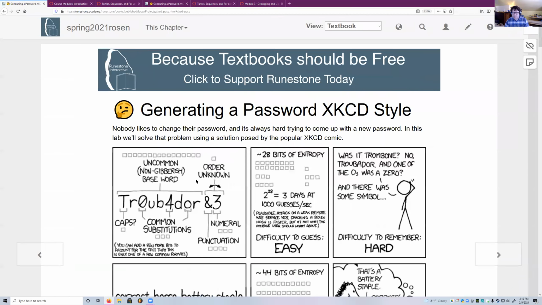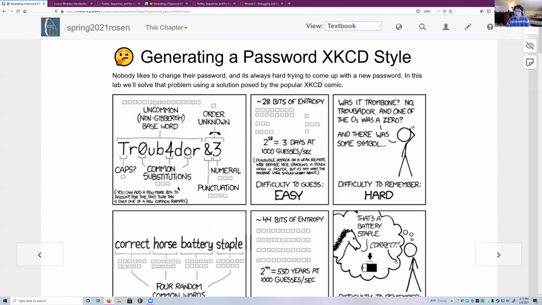All right. So there was a pretty amusing comic I found a couple years ago, more than a couple, about the creation of passwords. Now, this is one of the times I get to praise IT administrators, because Temple University actually has a very sensible password policy, where the requirements for your password become less complex the longer it is. So I can make a password with just capital letters and lowercase letters if it's long enough. What it's saying here is that basically we've got some uncommon base word, and then we swap some stuff around, like here's troubadour, capitalize some stuff, turn the 0 into an O, add in some random gibberish.